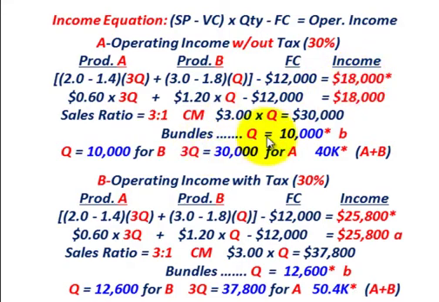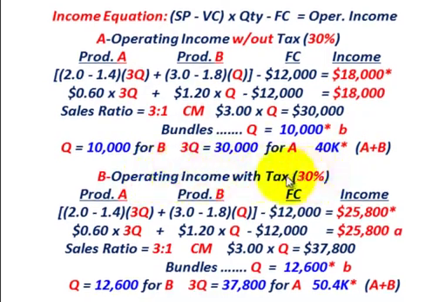And just looking at it in terms of quantities for products A and B here, well, B has got 1 per bundle here or group, so we'd have to sell 10,000 of B here, and then 3 per group here of A for 30,000 here. So total amount for products A and B, we'll have to sell a quantity of 40,000 just to meet the $18,000 income. Okay, so let's see how this operating income here with the 30% tax affects our quantities.